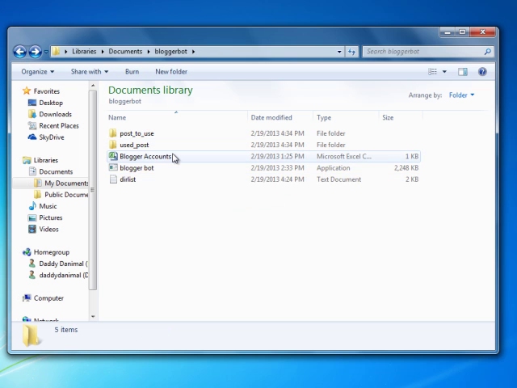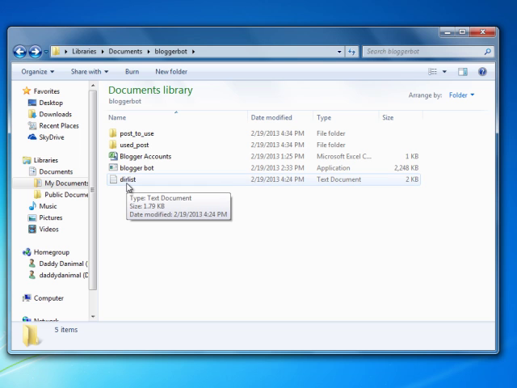Blogger accounts. This is a CSV file, excuse me, where your blogger accounts are going to be set up. Email or username, comma, and password is how it's set up. This particular CSV is set up for commas. When you get this, my username and account will be removed out of there, and you can just add your own accounts to it.